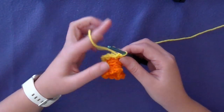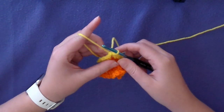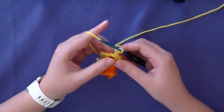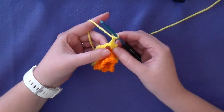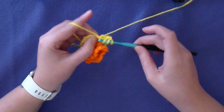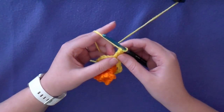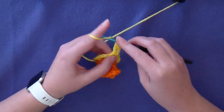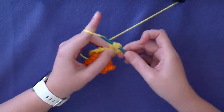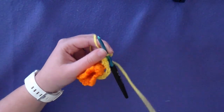Now for the second row of the petals, you're going to want to slip stitch into the first chain two space right here. Chain two. And this is where you do a bigger stitch. So you're going to do one triple crochet, which is where you wrap around twice. It's just a little bit bigger than a double crochet. And then you're going to do three double triple crochets, which is where you wrap around three times. There's one, two, three, four. All right, so now we got to do two more of those.